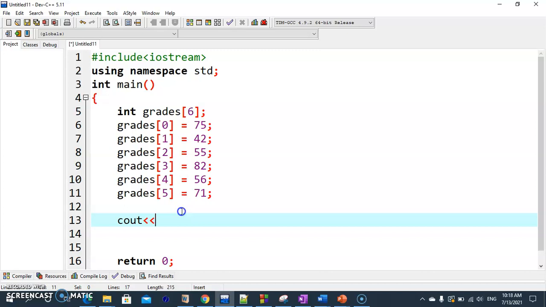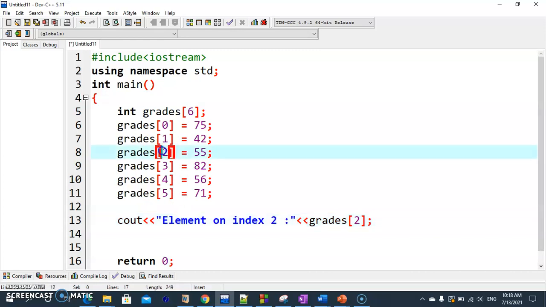So maybe element on the index 2 will be grades, and we specify the index. So on index 2, we want the element on index 2, that is the third element.